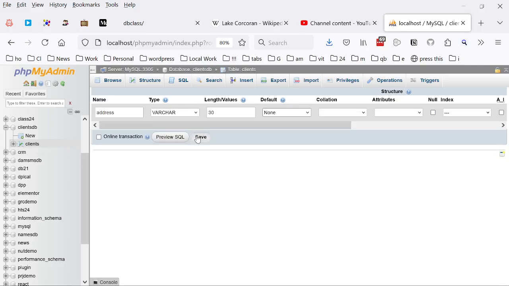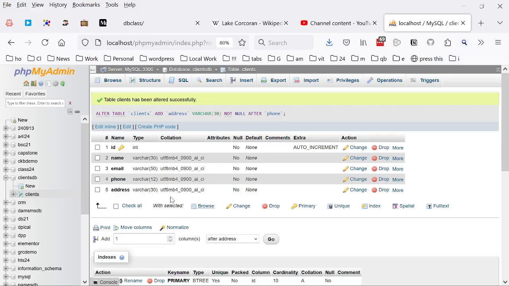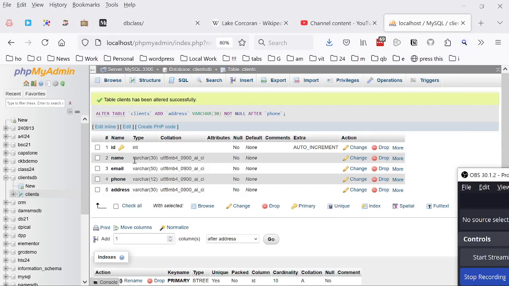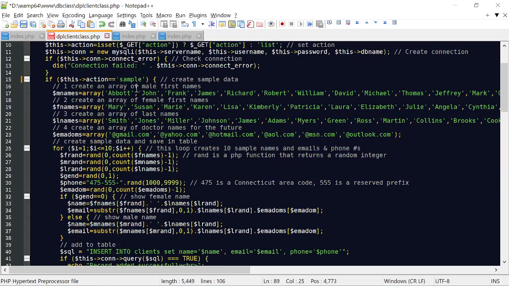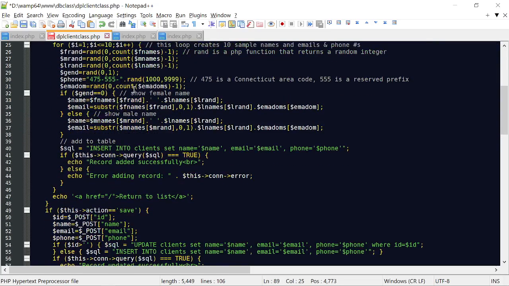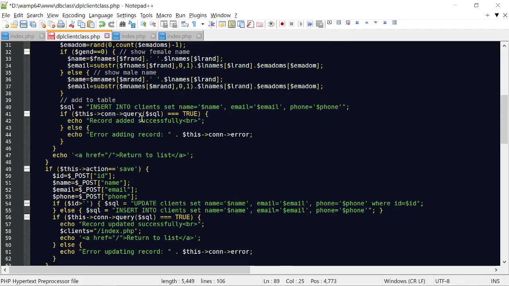And then we hit save. Now we have a new field called address. So now if I go back into the program, then everywhere the fields are referenced, we would have to add the word address.